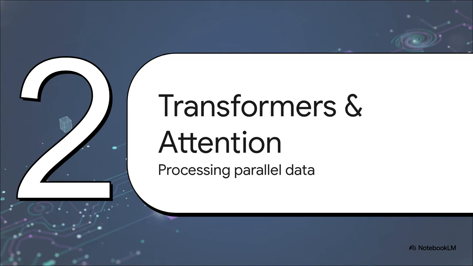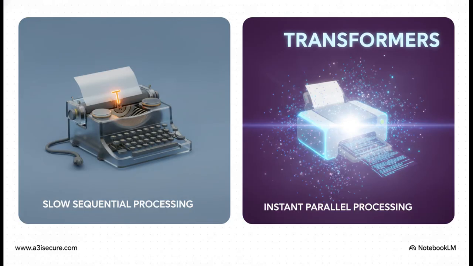Let's keep this moving and jump into Section 3, transformers and attention. Okay, so before 2017, AI processed language painfully slowly. It read sequentially, word by word. Think of a clunky, old-fashioned typewriter just clacking away, one single letter at a time. But then came the major breakthrough, the transformer architecture. Powered by specialized GPU chips, transformers use parallel processing. This means that instead of reading word by word, the AI can instantly scan an entire block of data all at once.